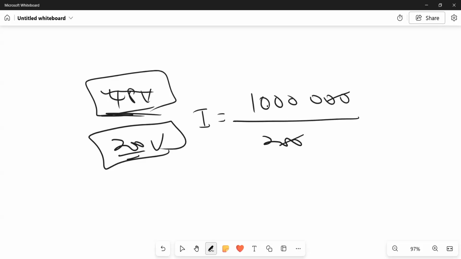So I will be equal to 1,000,000 over 200, which gives 5,000 ampere. There's no wire in the world that could carry 5,000 ampere. It's going to burn up, and it could kill everybody working with it. You see? So DC current, because we have no way of stepping it up and stepping it down at will, is unsuitable for large power transmission. But as I'm saying, there is research going on to step it up and step it down.